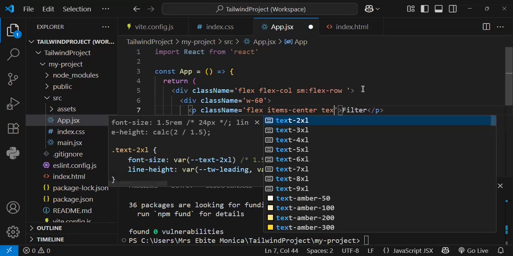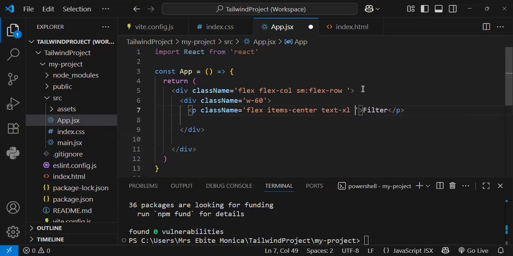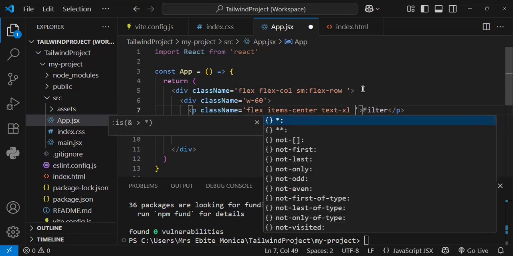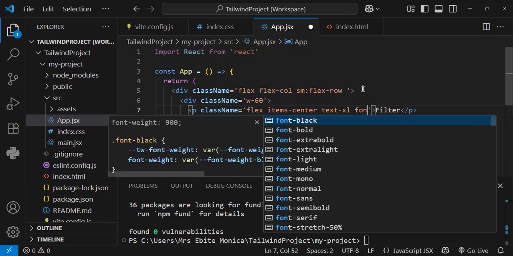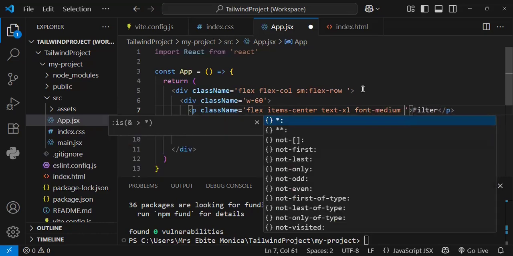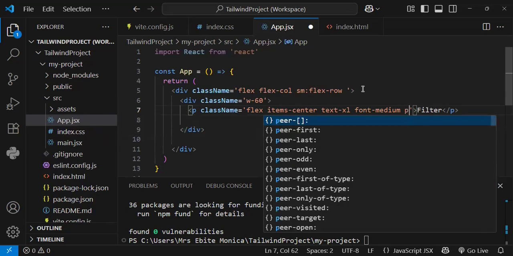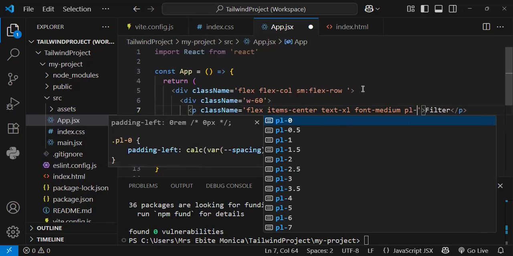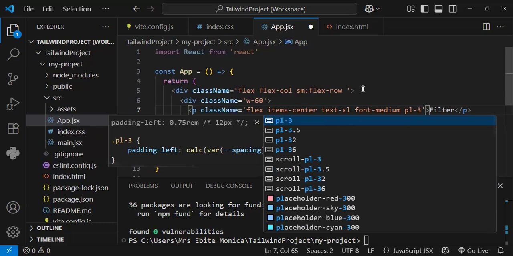So the text, we want it to be extra large. The font is medium. What else? We want it to have a left padding, let's say 2. Okay, 3. A left padding of 3.